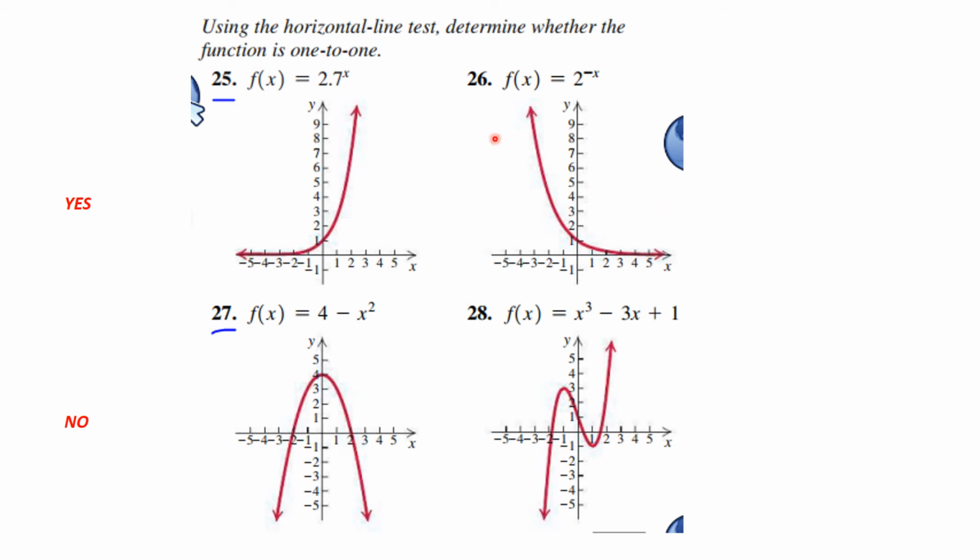Well, for the first one, every horizontal line is going to hit that function exactly once. It's hard to see down here, but you can look at the equation and see what is happening. It's getting closer and closer to 0. That's a horizontal asymptote. So the answer is, this passes the horizontal line test. Yes, this is a one-to-one function. Here, what we see is that many horizontal lines, for example this one, y equals 3, will hit the function in more than one point. That means that is not a one-to-one function.